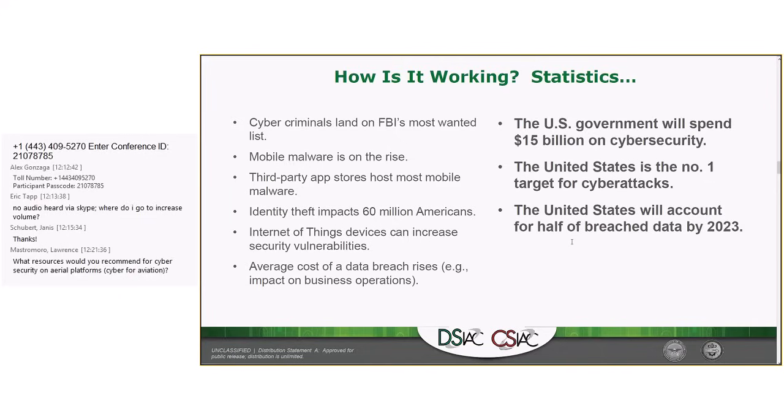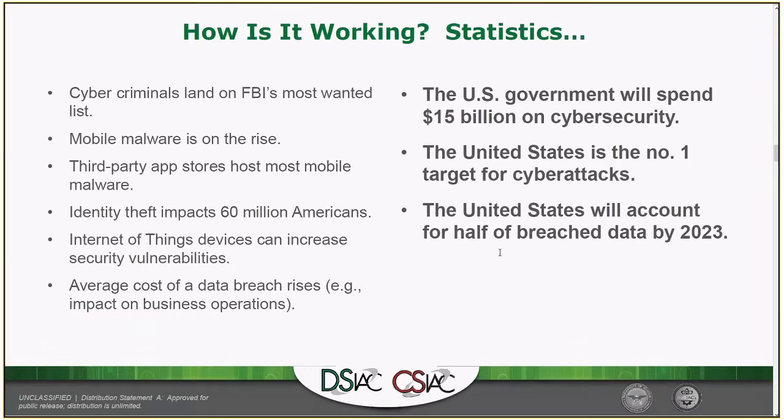But some of the statistics I gathered for this presentation: on the FBI's most wanted list, as of last week when I checked, there are 42 criminals with a cybersecurity hacking history. Mobile malware is on the rise. That statistic was taken from 2017. And believe it or not, that statistic actually went down in 2018. And the reason why is because of the third bullet: third-party app stores host most mobile malware.